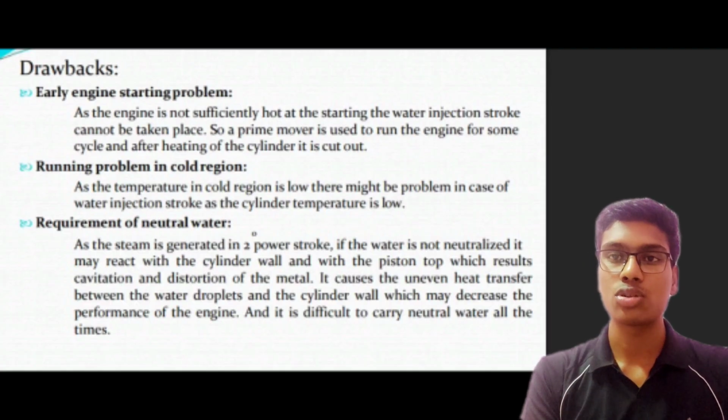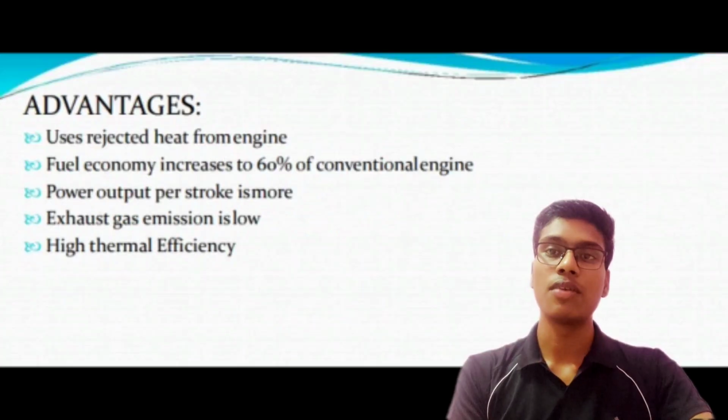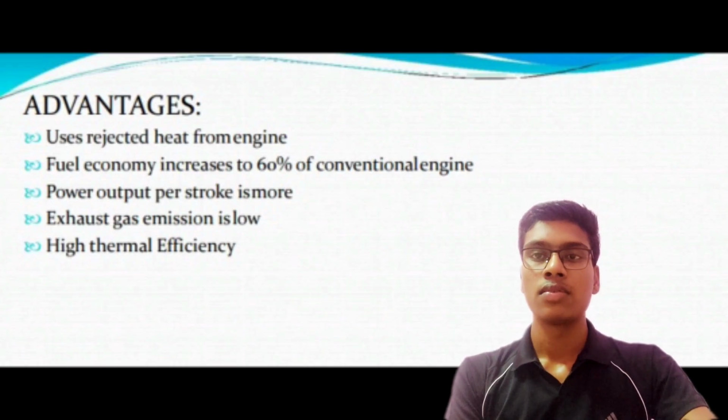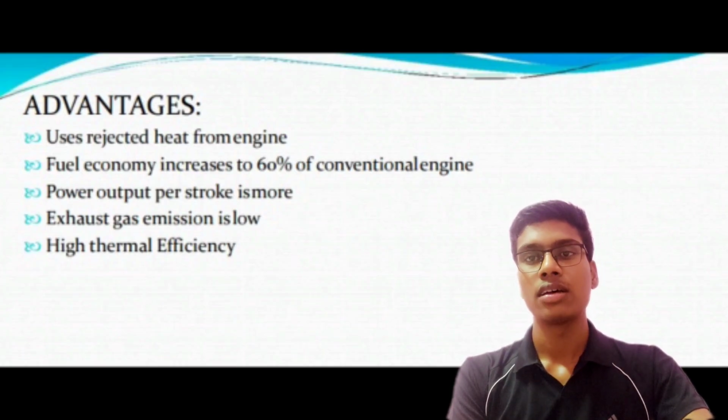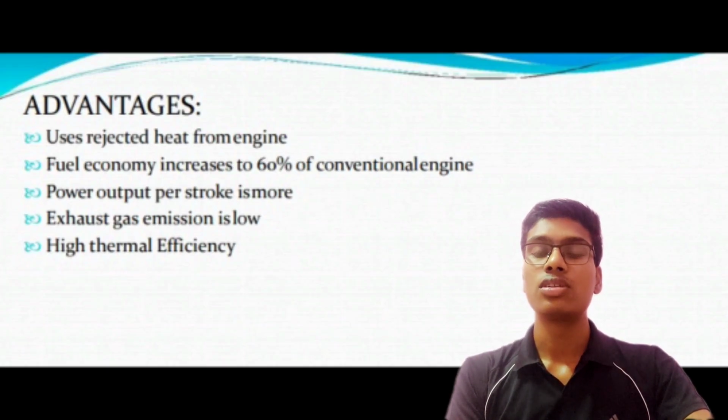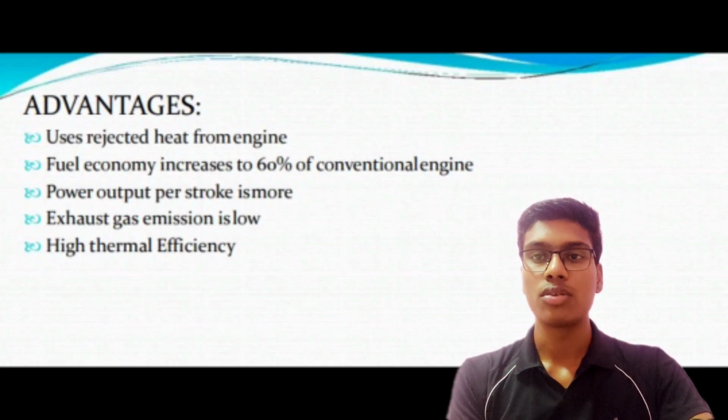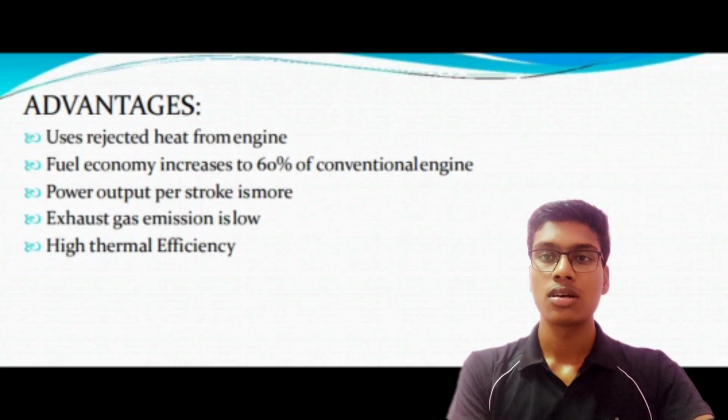The advantages of the six-stroke engine are that it has high thermal efficiency, better thermodynamic efficiency, and it uses less fuel during the combustion process. That is one of the major advantages of the six-stroke engine process. It takes a low amount of fuel. It has low BSFC. BSFC means brake specific fuel consumption. It is the ratio of the amount of fuel consumed per second to the brake power. That is the basic definition of BSFC.